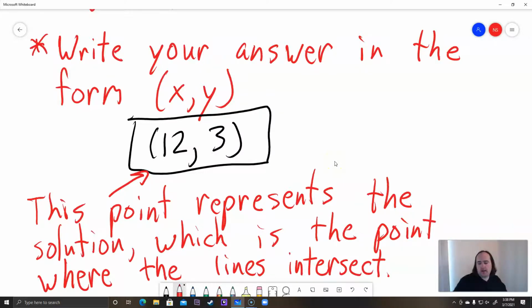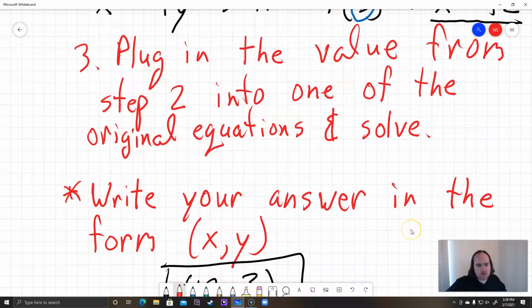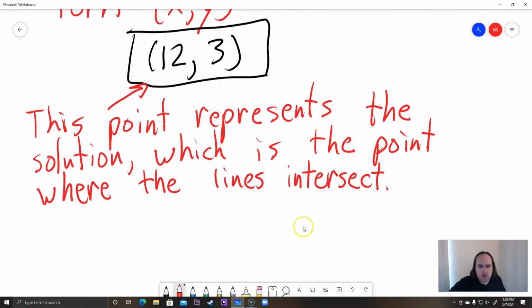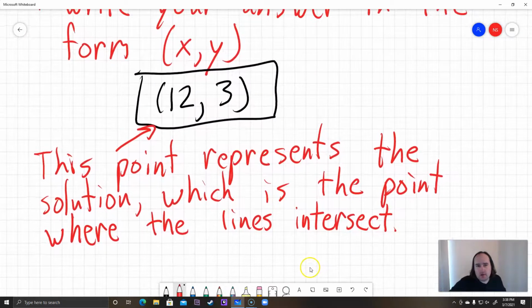And again, the reason they call this the substitution method is because you're taking a value and plugging it into the other equation, and then you're plugging that value into an original equation as well. So that whole plugging in is also considered substituting or substitution, because you're substituting one value into another equation. So it's the substitution method. That was a pretty easy one.